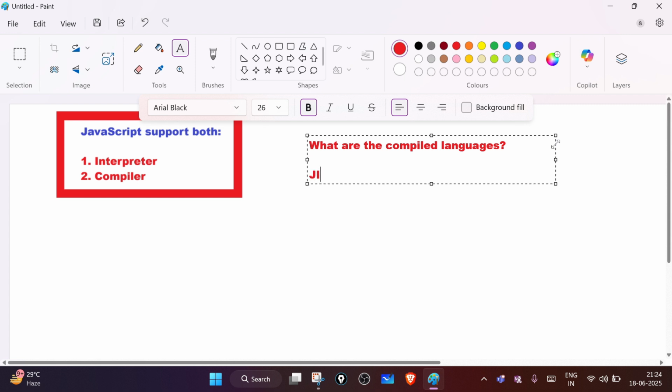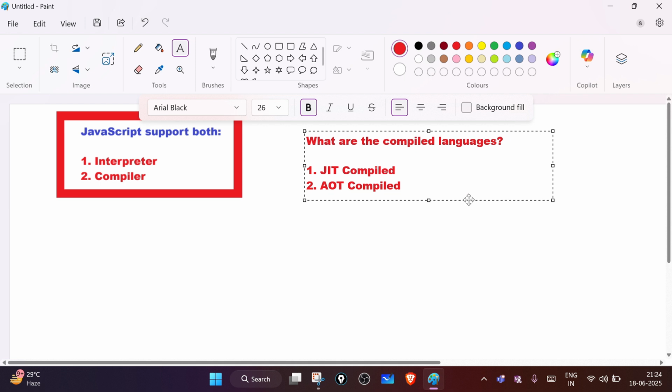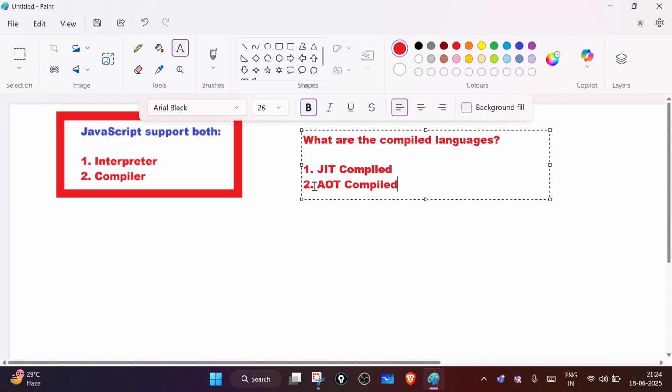One is JIT compiled languages, and the second one is AOT compiled. Just in time compiled languages and ahead of time compiled languages, right?